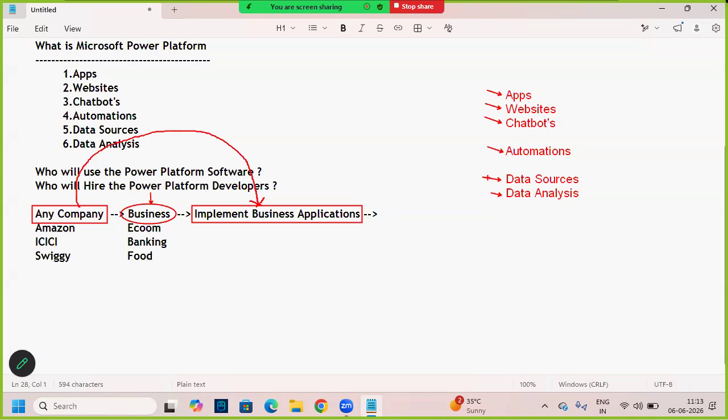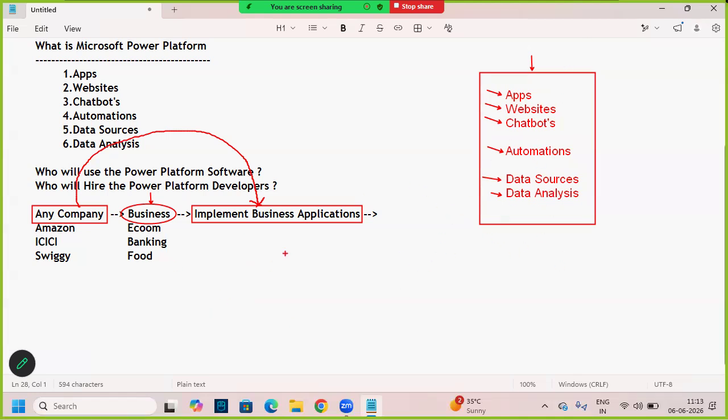Nowadays, if any company is doing some business, they must implement all these business applications, guys. If you take any company, either Amazon, Flipkart, Swiggy, or Zomato, there is no doubt they'll have these business applications.